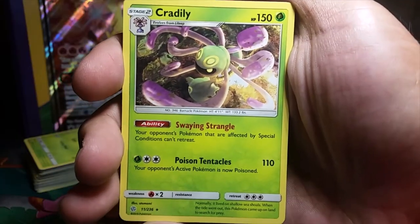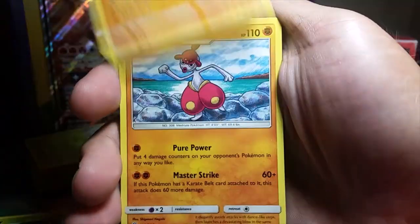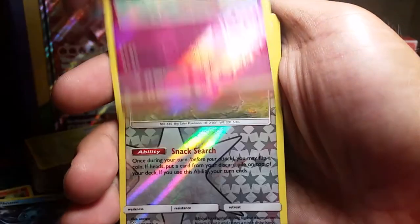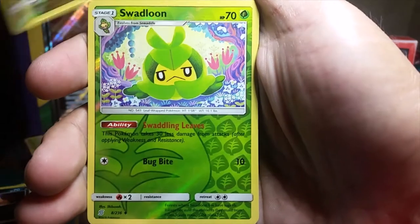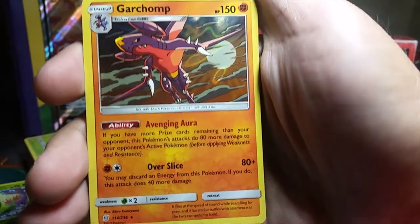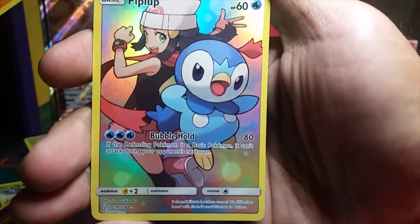Alright, let's go ahead and sum up the cards that we got in our little box here today. So we got ourselves a Crawdilly, a Steelix, Medicham, Talonflame, Fionn, Whimsicott, Munchlax, Scraggy, Murkrow, Axew, Swadloon, Uxie, Garchomp, and finally, our Piplup, our pride and joy.